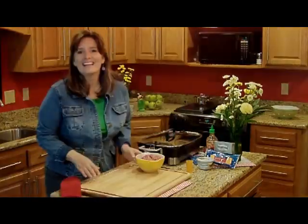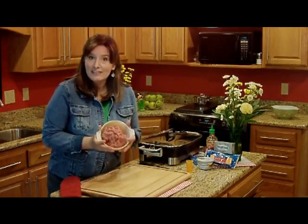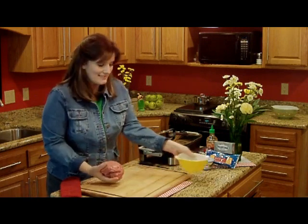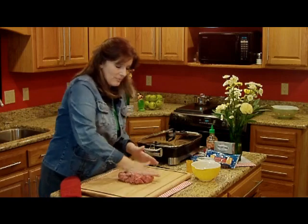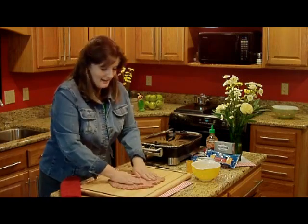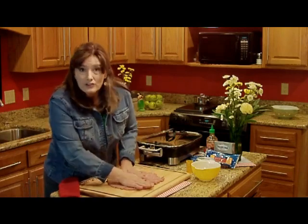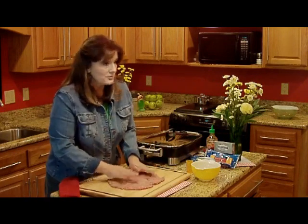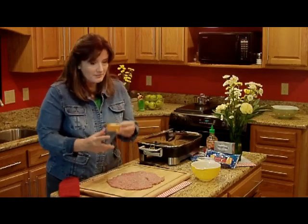So let's go. Okay, the first thing we're going to start with is a pound of ground beef. This is ground chuck. I've washed my hands so I'm ready to get all messy. I'm going to put this out on my board and spread it pretty thin. Now I'm going to cut 40 little circles. And you'd think, oh my gosh, 40 circles, that's just going to take too long. But no, here's where our nifty little pill bottle comes in.